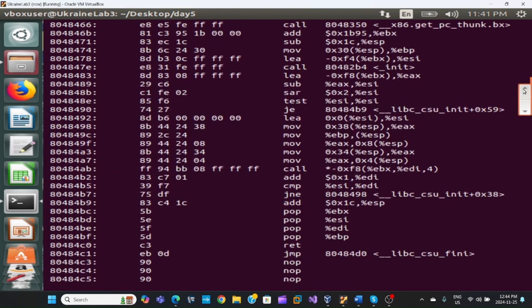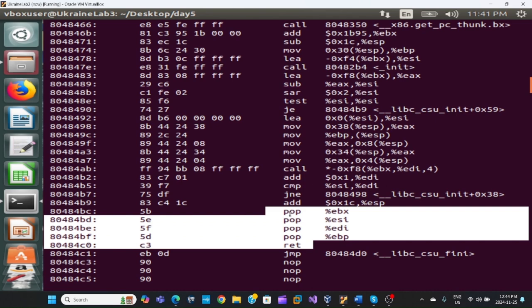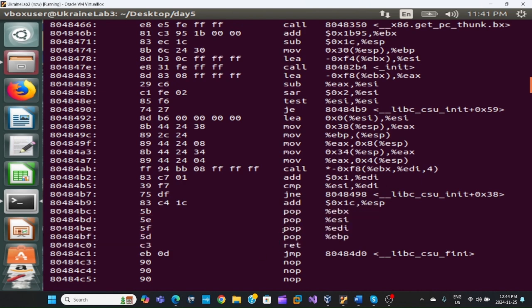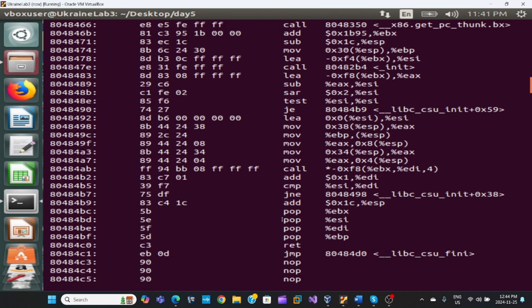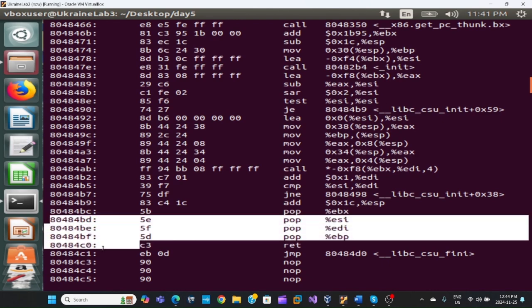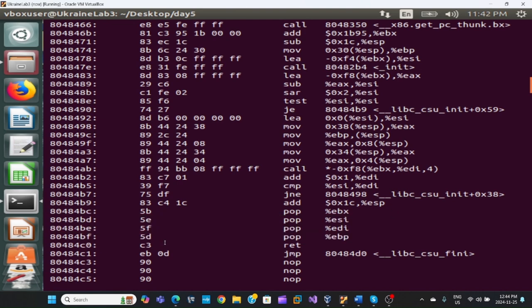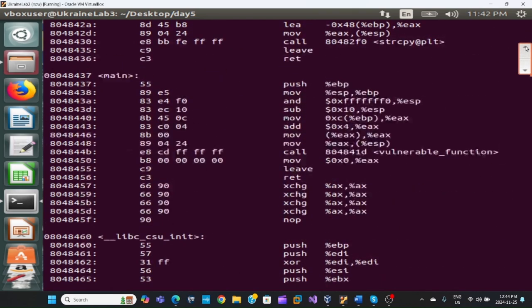Let's take a look up a bit higher here. And this is pop 4. As you can see, it's going to pop 1, 2, 3, 4 things off the stack and then return. So of course, if we only want to pop 2 things off the stack, we can just grab this right here. If we want to pop 3 things off the stack, we can just grab this right here. As you can see over here, we have our addresses that we use to call this. So this is how you manually find gadgets within the stack program.